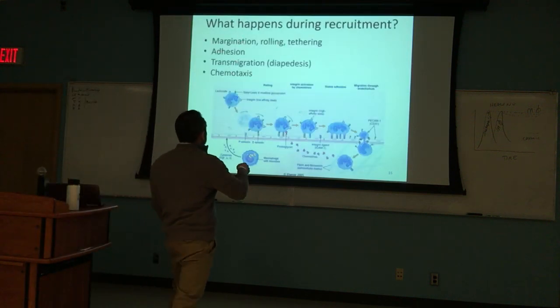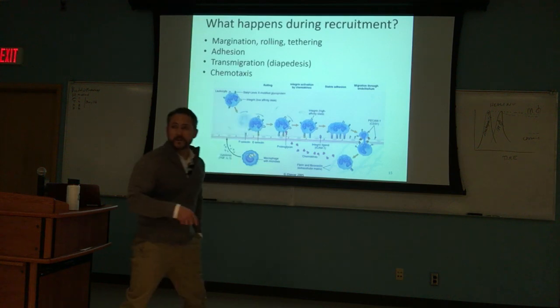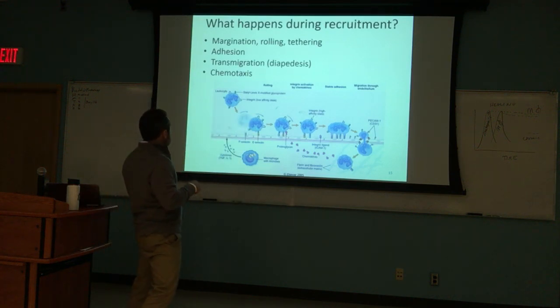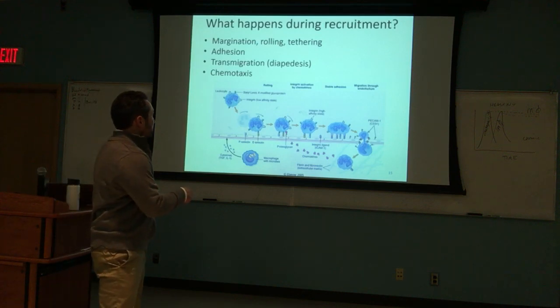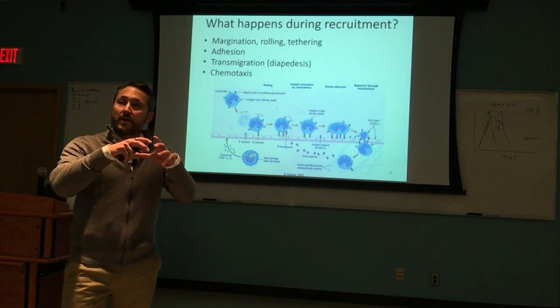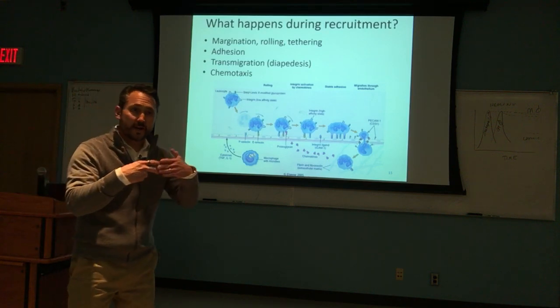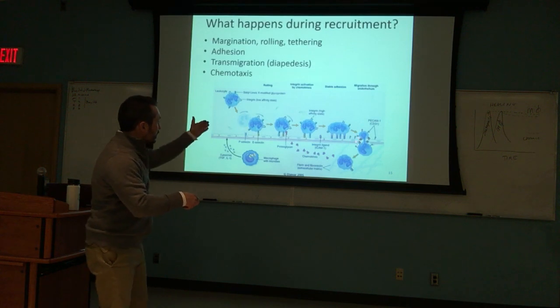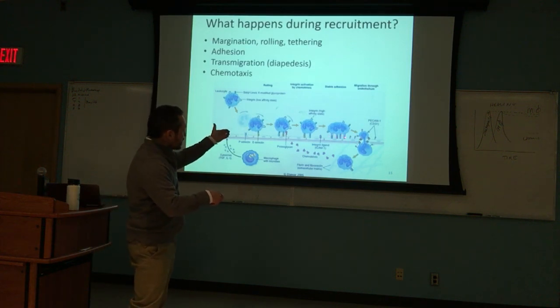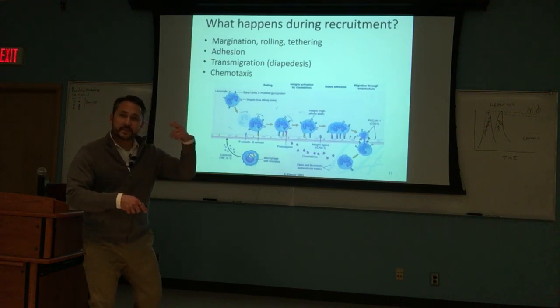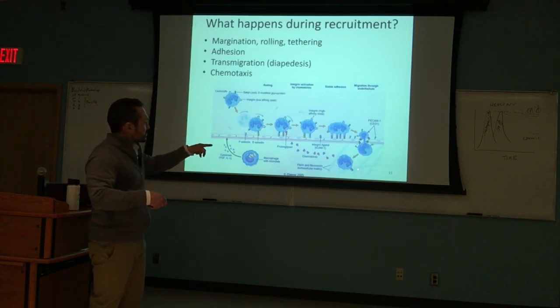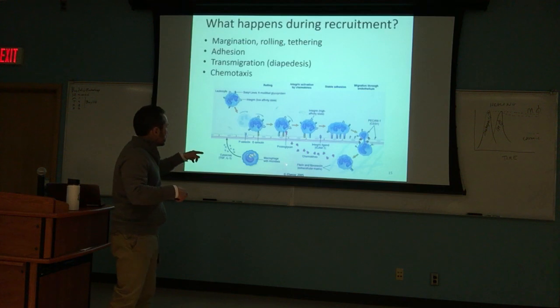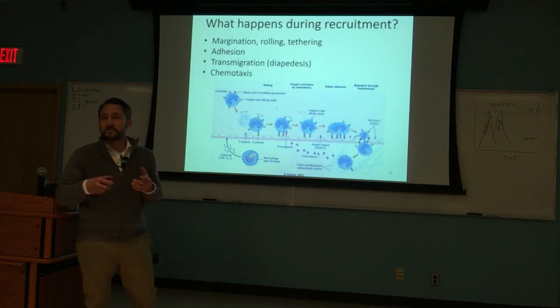The whole goal here is to recruit these neutrophils and then macrophages, okay? So we're getting in these leukocytes, and now we understand the mechanism by which we're going to get those leukocytes to the tissue. Because if they just stay in the bloodstream, they're not going to do any good. If they extravasate, or diapedese, right, they transmigrate across the endothelial wall, they utilize integrins to firmly adhere, they utilize selectins to lightly attach and trigger this rolling process, and prior to that, they have marginated to the edge so that they could find the selectins. But the goal is to get them out into the extracellular matrix here so that they can chemotax all the way to the location of injury.